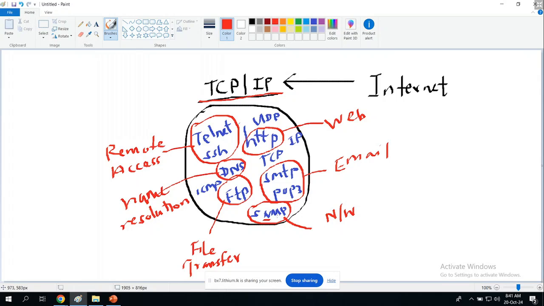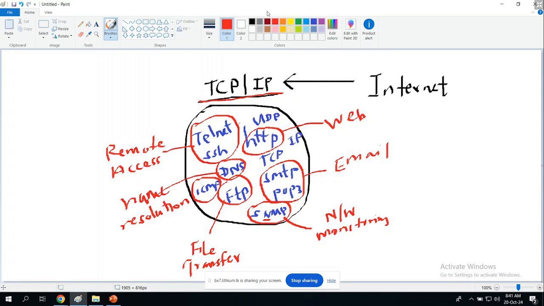I'll talk about this in more detail later, but for the moment, SNMP is a protocol used for network monitoring. And likewise, ICMP is used for troubleshooting.